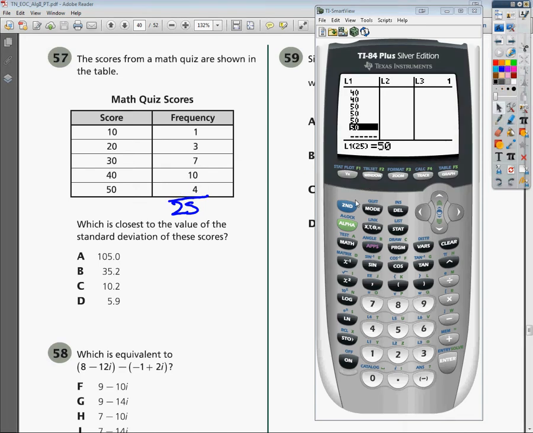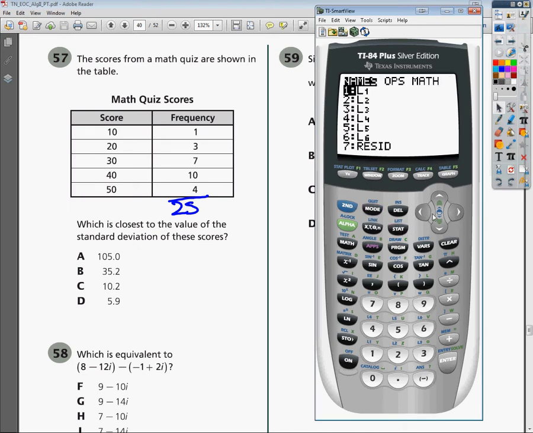So I'm going to quit out of my list, otherwise it'll do some weirdness. Go back in. I hit second list there. What I'm going to look for, click over to the one that says math. On your list, mine's number 7. Click down there, or just type number 7 in.